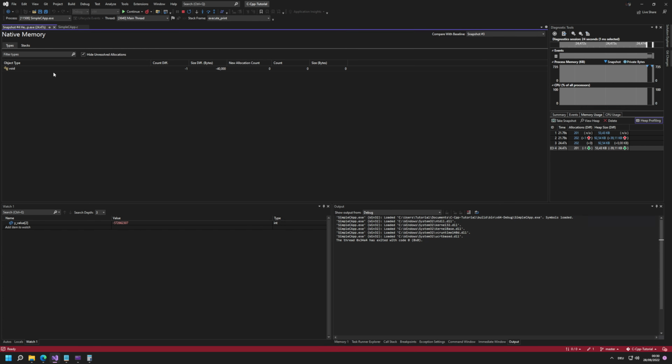It's -1 allocation that we have done, same size as we allocated previously. If I open this up as well, you can also see that we have a new object that has been allocated, or in this case minus allocated, so -1. So the difference was -4000 bytes, and the allocation that was done is 0 bytes. We have not allocated anything, we have freed something.